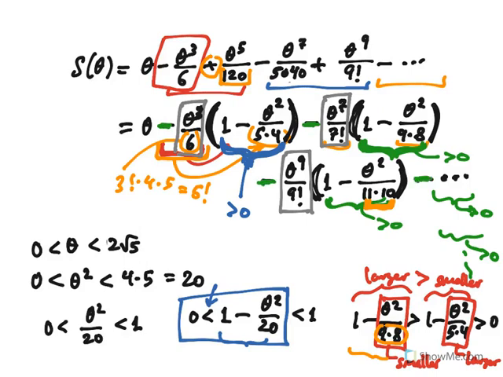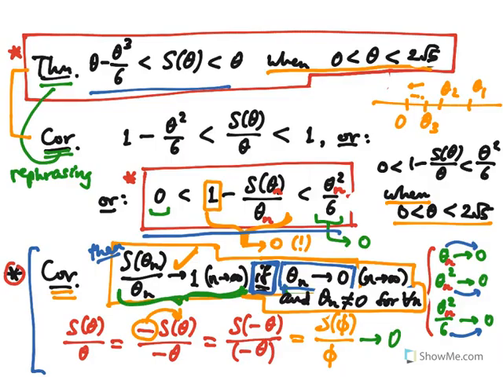You have this minus sign here, and then this minus sign here, and then this one here, and this one here. So what's happening is you're starting with the value theta and then subtracting away a bunch of positive quantities. Because everything in those gray boxes is positive, and also everything in the heavy parentheses is positive. But you're subtracting all of those things away from theta. So it's clear that the result is less than theta. By starting with theta and then subtracting away positive quantities, you end up with something less than theta. So that justifies this inequality here: S of theta is less than theta, at least when theta is in this range.